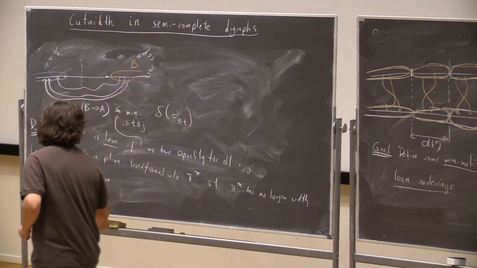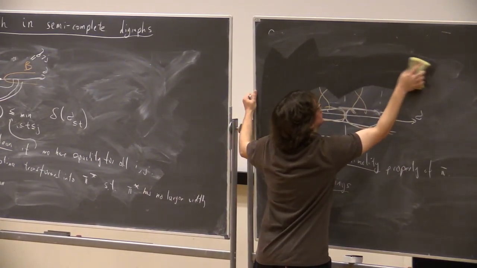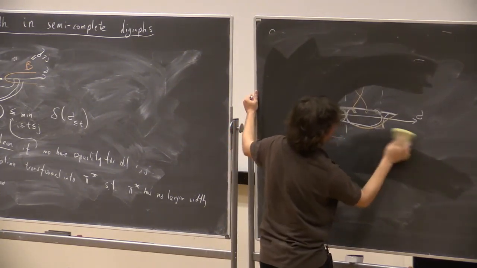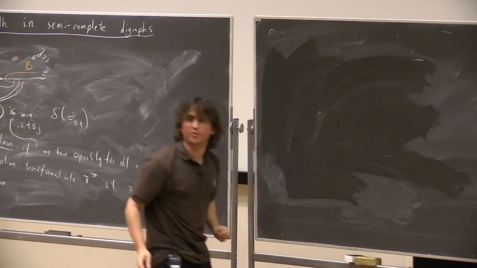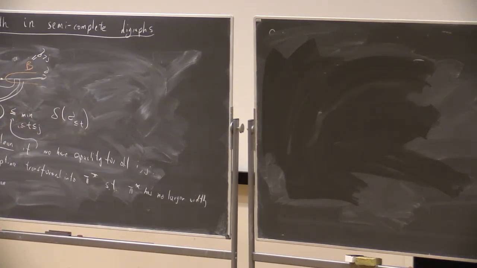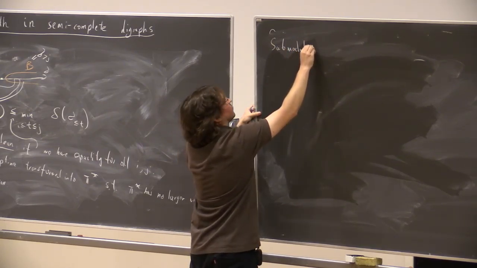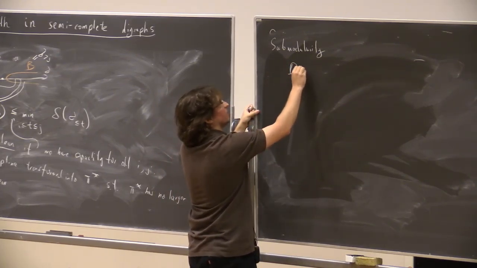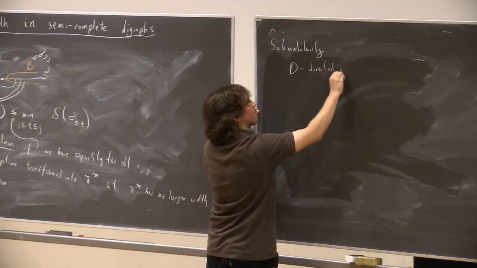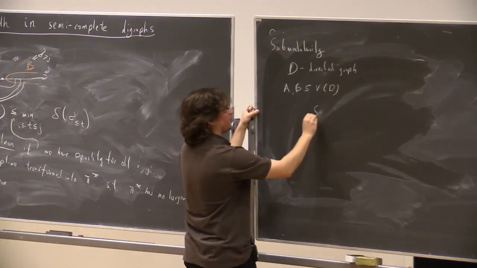For the proof of this lemma, I need to use one property of cuts in directed graphs, which is the property that is underlying all those magical algorithms for cuts and flows, like cut-flow duality, in graphs, which is submodularity. Submodularity is a very basic notion. It says that if D is a directed graph, and I've got two subsets, A and B, of vertices, then the following inequality holds.